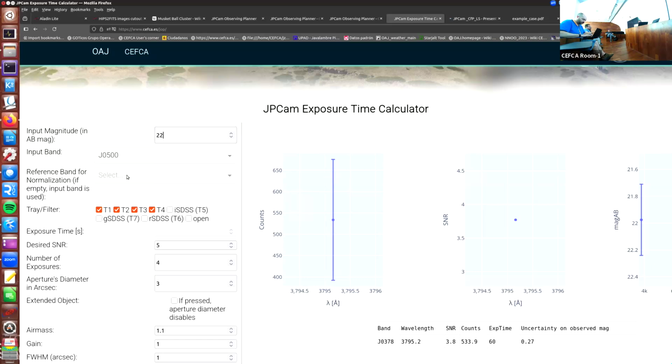I mean, the depth is the magnitude, but in which filter? So you write there, and for the traces you select all of them, and you will get all this. My question is, will the magnitude that you put up there relate only to the 500 filter, or will it be, for example, 22 in U? We are going to see the output now, but this is to do the estimation. This input gives you the exposure time needed in 4 exposures to reach a signal to noise ratio of 5 in the 500 filter. So we will see the output, and maybe when we see it, it's clearer.